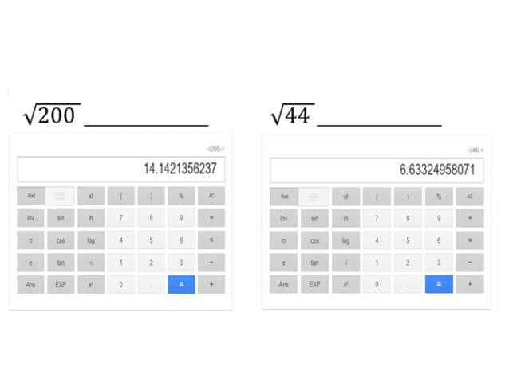Just in case you hadn't used the scientific calculator before on Google, this is what it looks like. For the square root of 200, on the left-hand side, we see that our number will be 14.14 because, again, we said we are going to round to the nearest hundredths place. And for the square root of 44, our number will be 6.63. Let's move to the next two numbers.